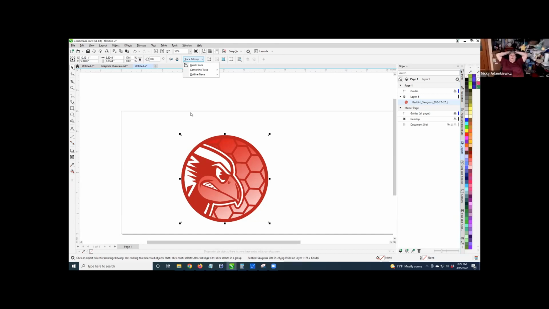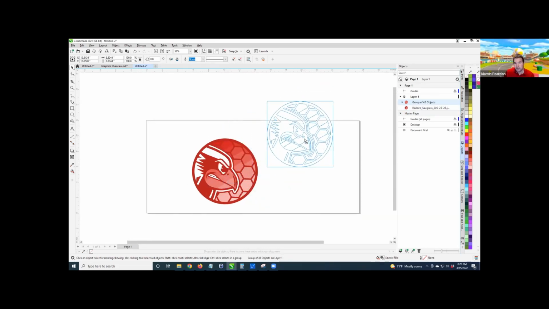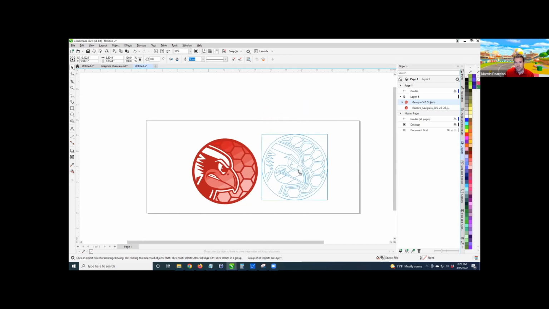Show her how to do it with the clip art. So Marvin, show her the difference between a quick trace and a clip art trace, because people don't understand what happens when you do just a quick trace. So do a quick trace and then show the clip art trace of the same image, and you're going to see how it picks up some details and some are more detailed. So this is now a traced image.